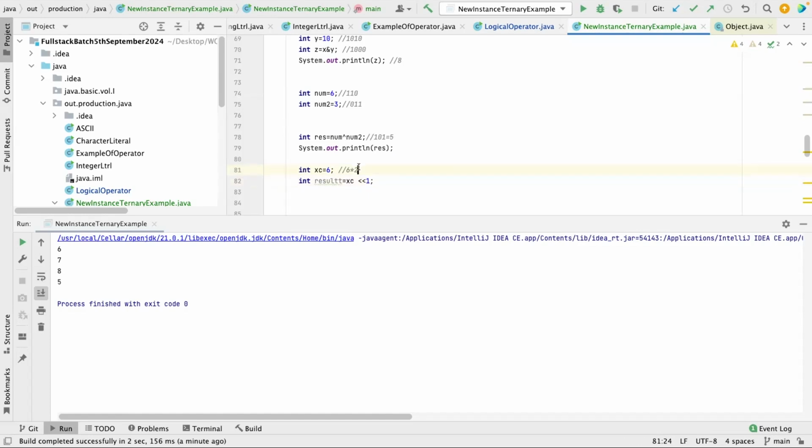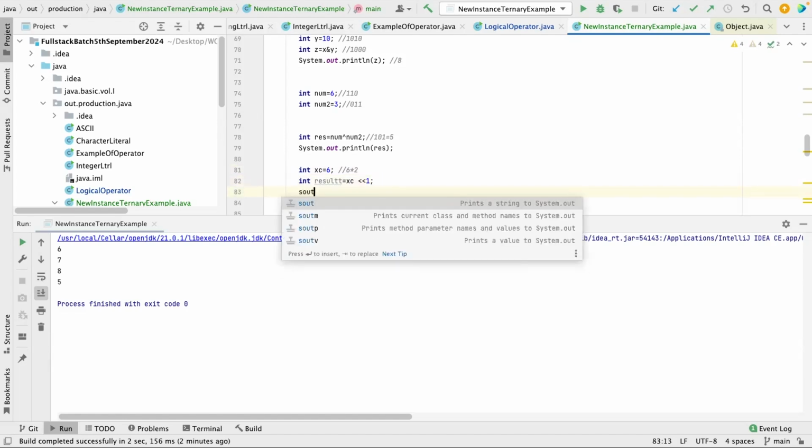So 2 to the power of 1. What will be the result? 12. Okay, fine.